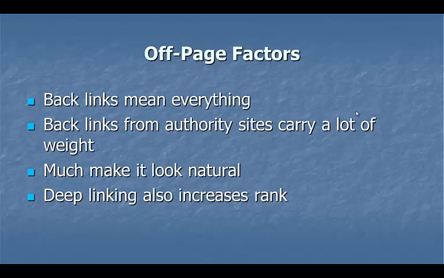And this also makes it look natural. You don't want to go out and get 1,000 backlinks straight to your homepage. That does not look natural at all. You want all sorts of links. You want links to the homepage. You want links to specific categories. You want links to specific pages on your website. This is all the stuff that looks natural to Google, and will help you with your off-page factors.